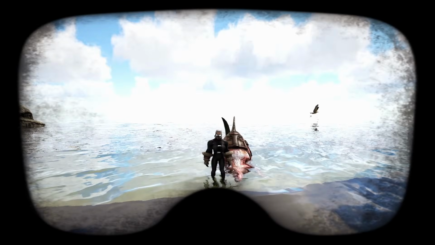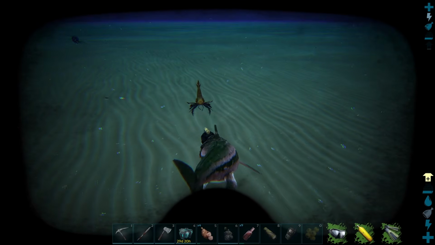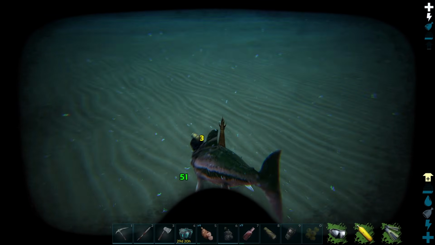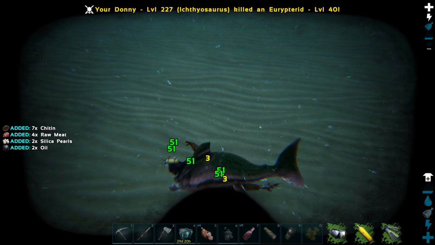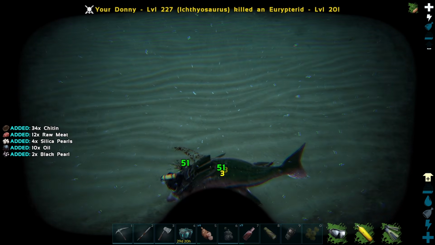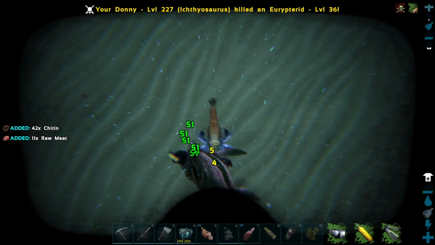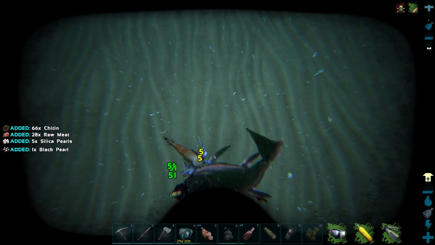The other creature I recommend is the Ichthyosaurus, or the dolphin. Dolphins are really fast swimmers. They're not very strong in terms of their melee, but they have the ability of not being able to be knocked out. They are completely immune to torpor damage, so they're a great team to try and take on a bunch of lobsters. Just again, watch your stamina and weight. Eurypterids will drop between 1 to 5 black pearls per one.